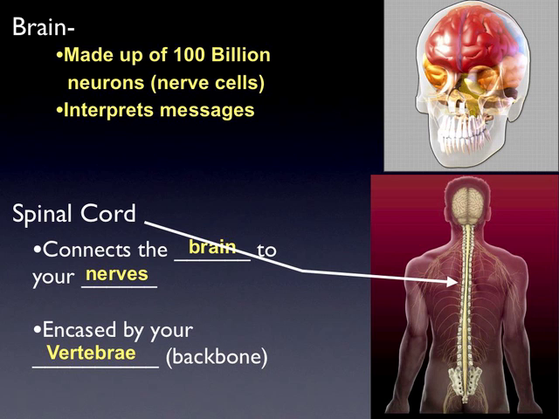And where a person damages their spinal cord determines how much of a loss of their body they're going to experience. Damage lower on the spinal cord means they're going to lose less, because impulses can still get to all these other parts of the body. When a person damages their spinal cord up high on their spine, that's the most dangerous, because if you damage your spinal cord up here, now your brain can send messages, but they can only get this far. They may not be able to get down to your arms. And so sometimes a person with a spinal cord injury up high in their back may not have the use of both their arms and their legs.